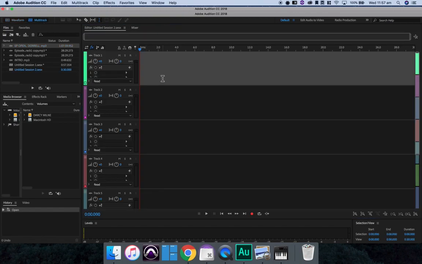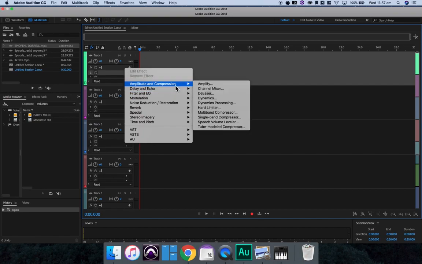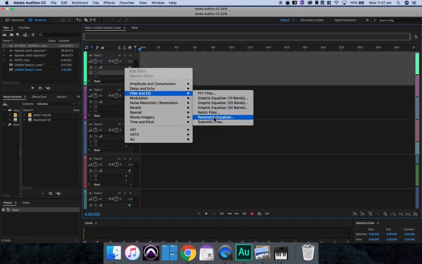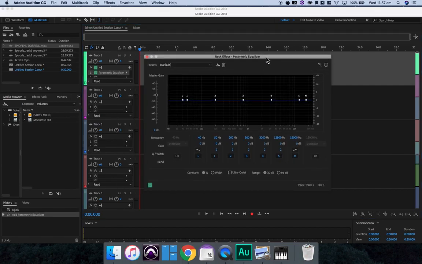So first of all, EQ. The best EQ you can use within Adobe Audition is this parametric EQ. Now it goes back to what we were talking about before. The human ear can hear between 20 Hertz, which is really low down here, to 20 kilohertz, which is really high.